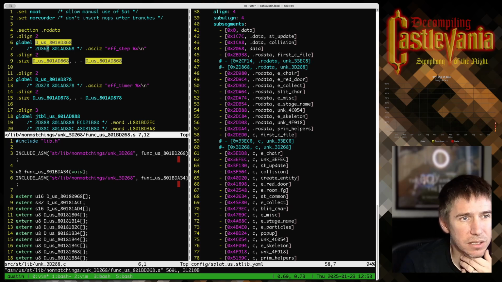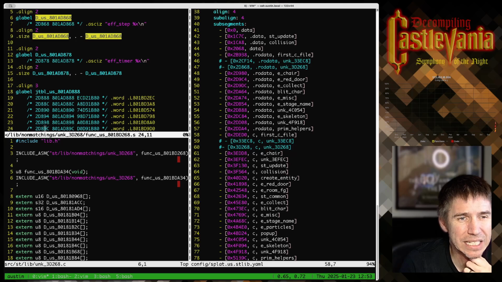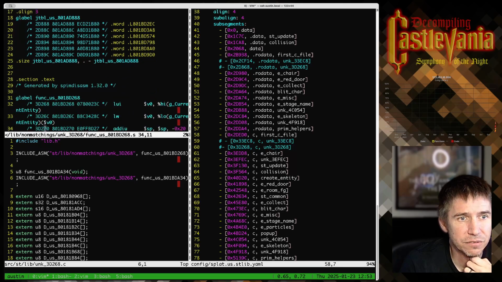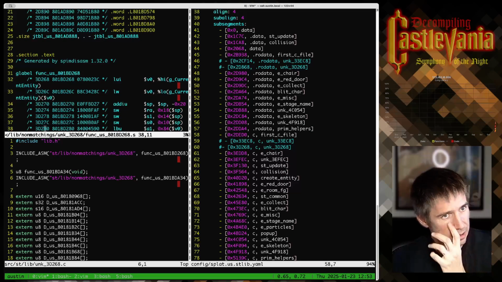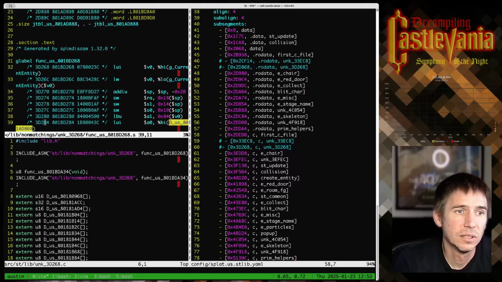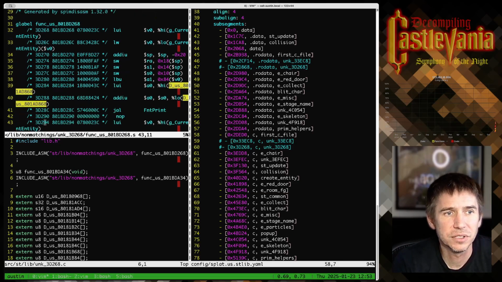This is on a 4-byte boundary, which should be reasonably safe. We have the RO data in the file, in the assembly file. Oh, yeah, and it is the first thing referenced.